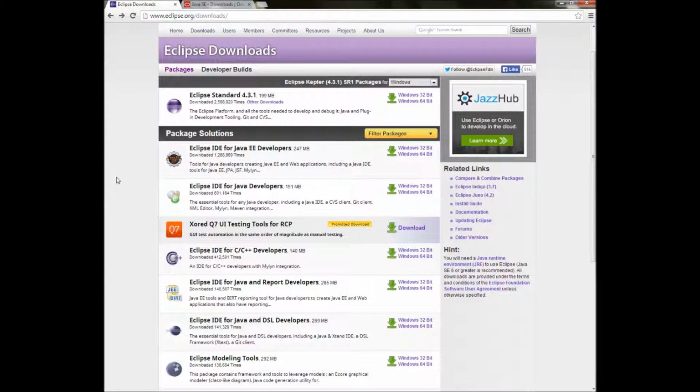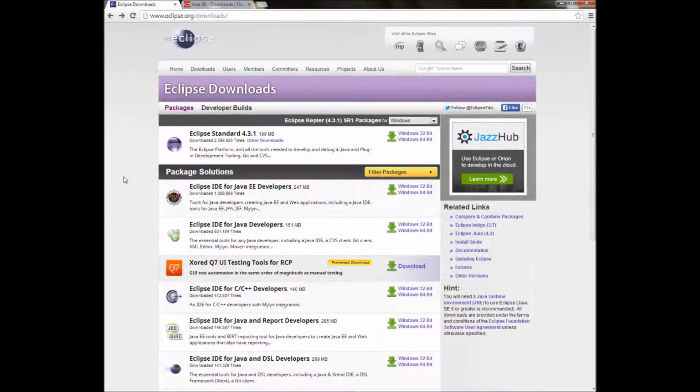There are a lot of IDEs, integrated development environments, available on the internet, some of them like NetBeans, IntelliJ IDEA, and JCreator. But in our tutorial series, we're going to be using, in my opinion, the most powerful IDE, which is called Eclipse.